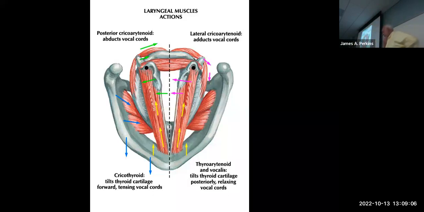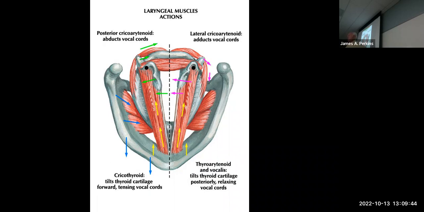Oh, by the way, one thing I forgot to mention was the innervation of all of these. The cricothyroid is innervated by a branch of the vagus called the external laryngeal nerve, which came up in the previous unit of the class, although I don't think anybody actually identified it. It's a very tiny little nerve, really hard to find. So I don't know that we actually found it on any of the cadavers. But it's external laryngeal nerve, which is a branch of the vagus.